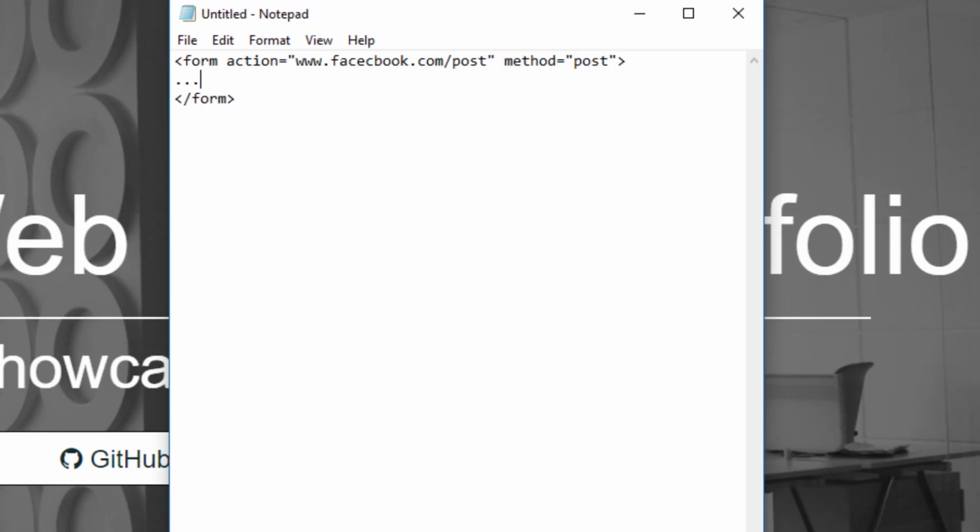If they've got Facebook open in another tab, then they'll still have their login cookies from when they logged in. And even though the request has come from our site, when the browser sends off a request to Facebook, it will also send all the Facebook related cookies. So it will look like a perfectly valid request where the user actually wants to post and they've got the correct login cookie, so Facebook will allow it. And then you've just posted on behalf of a user without their knowledge, because you could have this form hidden.